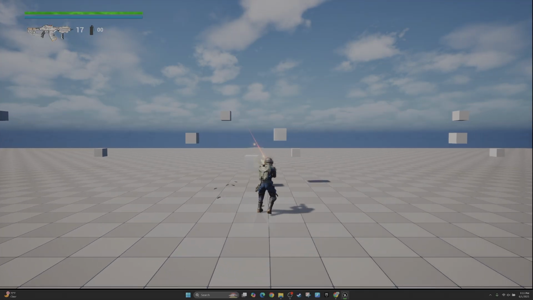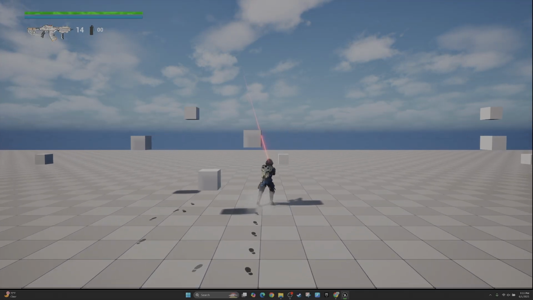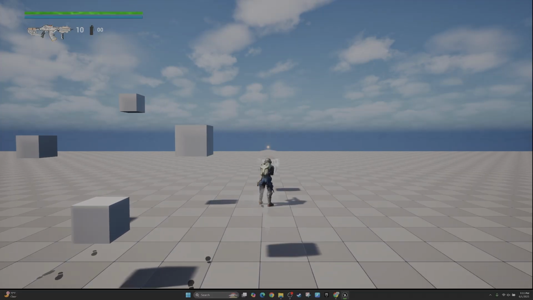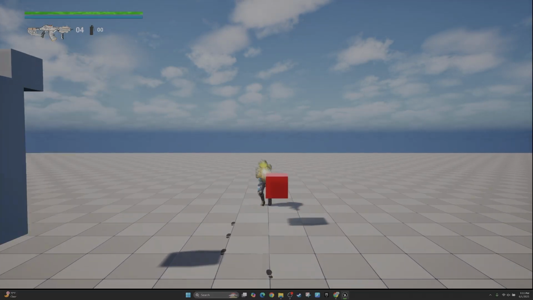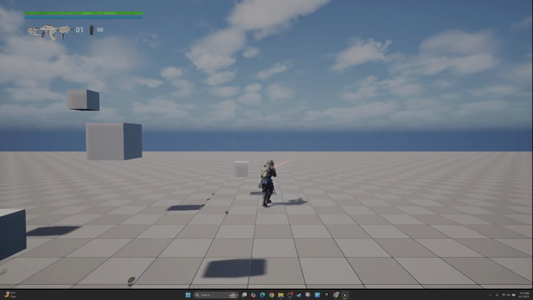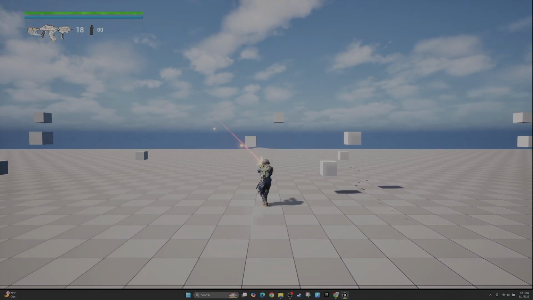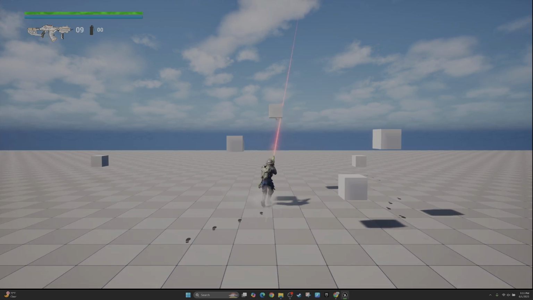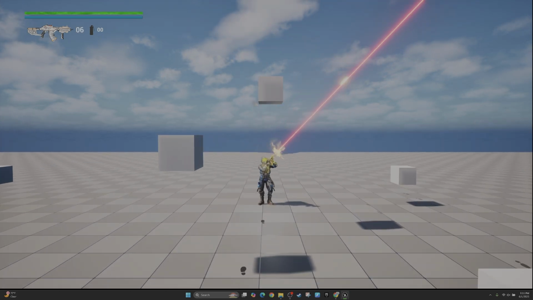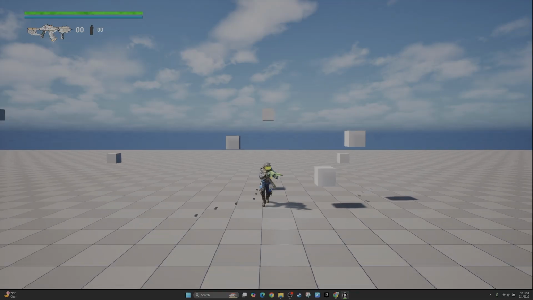This mode still uses the laser pointer, but it will automatically detect which side of the character the enemy is on and automatically flip the targeting switch for the player. That way you don't have to worry about constantly flipping it back and forth to look towards or away from the camera. And it actually works surprisingly well, so I'm pretty happy with that.